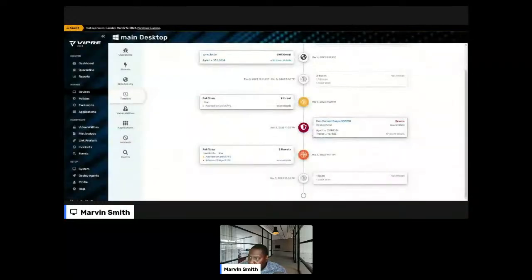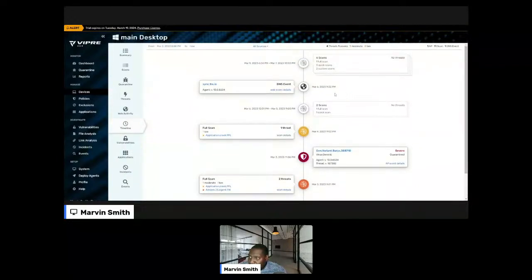So March 4th at 9 p.m., it found this crack file, and then it did another scan March 5th at 9 p.m., one full scan, one quick scan. It didn't find anything.